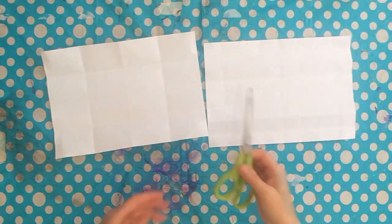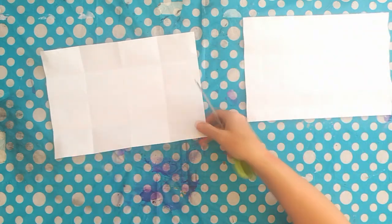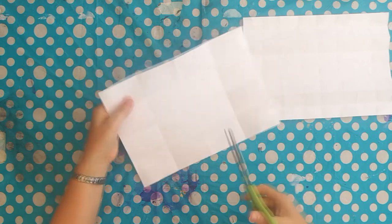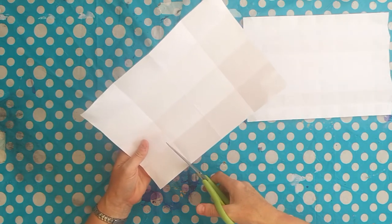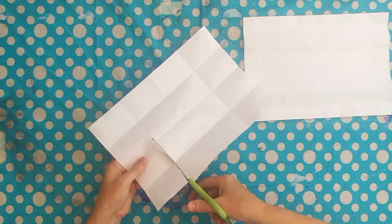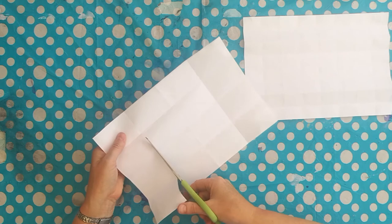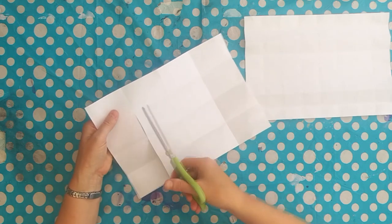Okay, so we're going to take our scissors now and we'll just have a practice on our sheets first. So the first thing we're going to do is cut along that quarter line and go all the way until we get to there. So we've got one more square to go and we're going to stop.